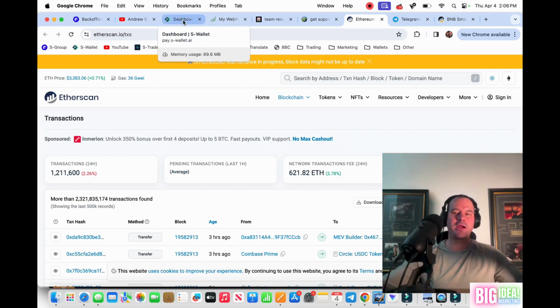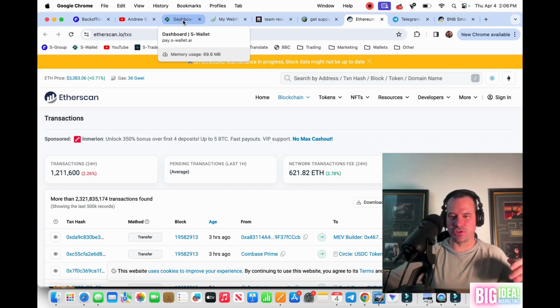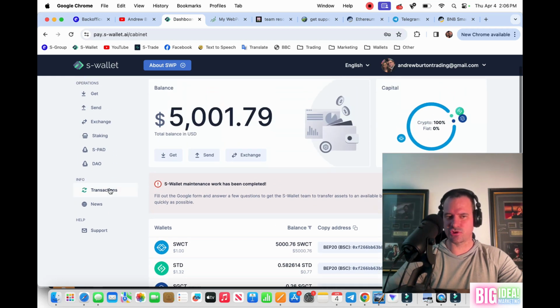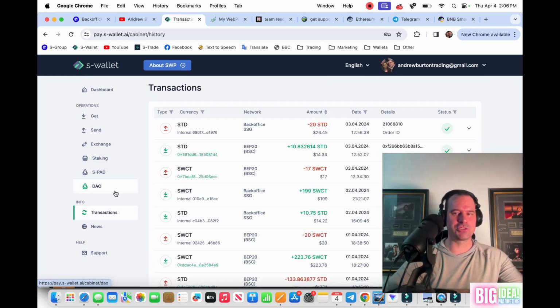This is where I can't really show you exactly what to do, because there are 1,000, 2,000, 10,000, whatever different wallets out there, and I don't know the exact wallet that you're using. But I'll show you through S Wallet what to get. If you're using Binance or something, you may have to go to Google and search how to find a hash ID for a Binance transaction. Normally they all look the same, guys. It's pretty simple. You'd go over to a transactions page in your wallet, which you've sent from.